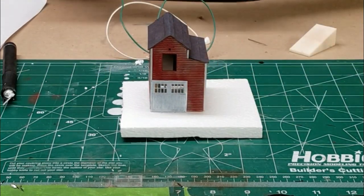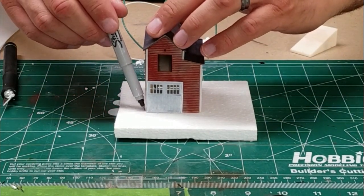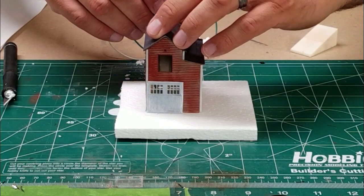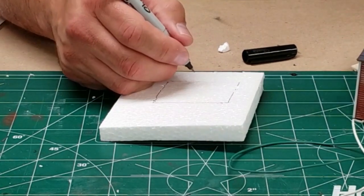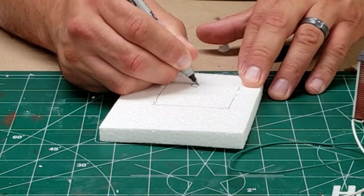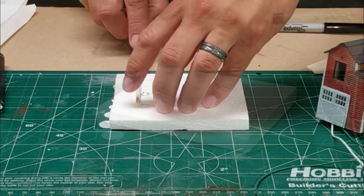The next piece is that we're going to want to put a base under our building. I'm going to wiggle the building around here, and it looks like we're going to place it a bit off center because on our right side I want to be able to park a vehicle. We'll use a sharpie here to trace out the footprint of the building, and then I'm going to add a circle here for the wires to pass through for the LED interior lighting.